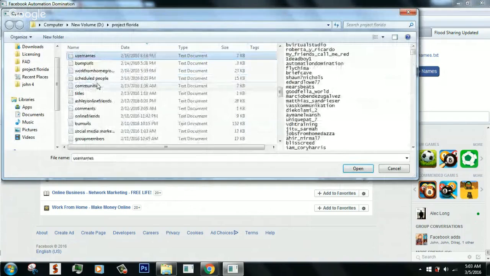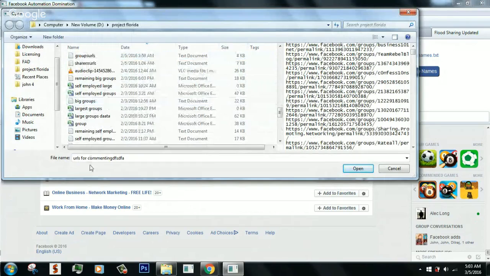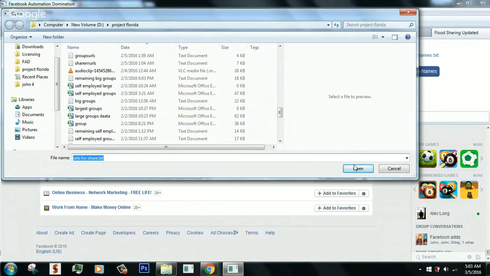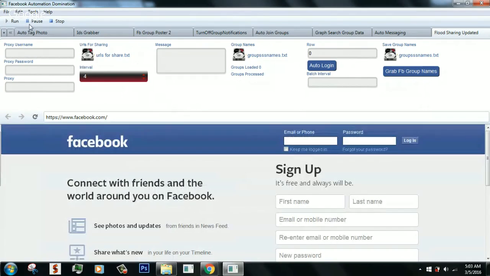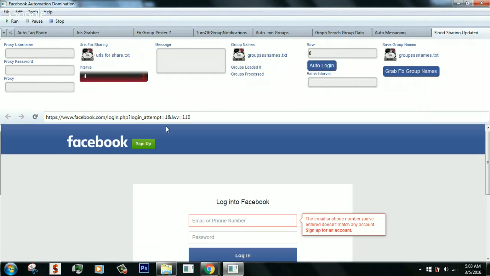Find some URLs for sharing. Where is it? Click open. I'll hit run. If for some reason it misses the auto login feature, you simply pause it and click auto login.